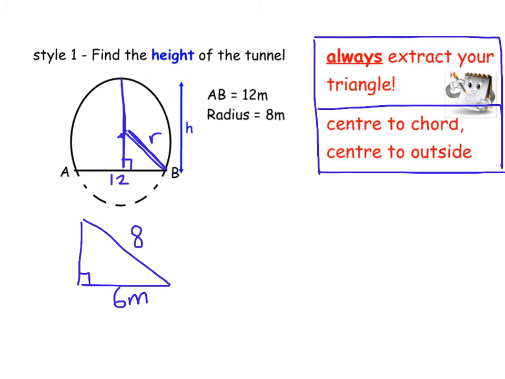Although they want the height of the tunnel, what I'm going to do is I have to get this little bit here, this little bit of my triangle. So I'm going to call that X. It's a short side. So my working will be X squared equals 8 squared minus 6 squared, which is 28. I will then do the square root of 28. And I get 5.29 to two decimal places.